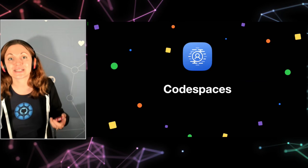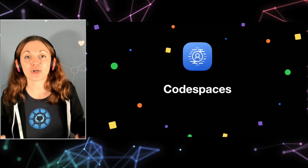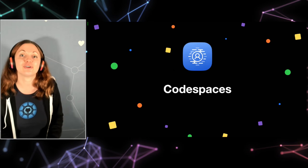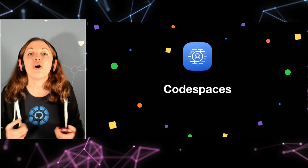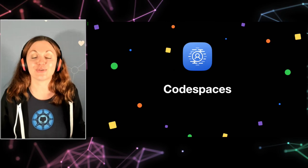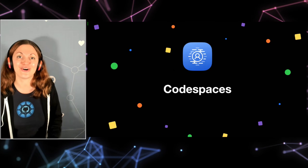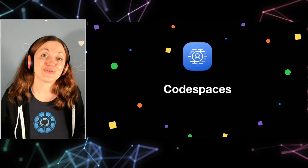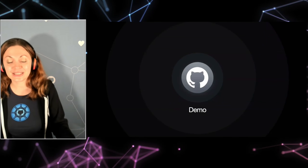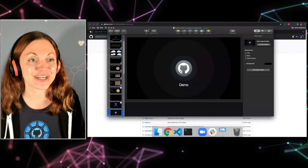So Codespaces is a cloud-based, full-powered developer environment, which you can work on from anywhere inside your browser. It is hosted by GitHub and powered by VS Code, and you can bring all of your dependencies and all of your tools right with you so you can get productive right away. And that sounds amazing, but also kind of sounds like magic. So that you believe me, I'm going to actually demonstrate some of that goodness. So let's get into a demo, and I'm going to do the demo live. So hopefully it all works just fine.